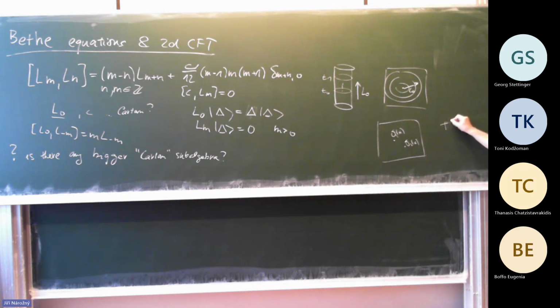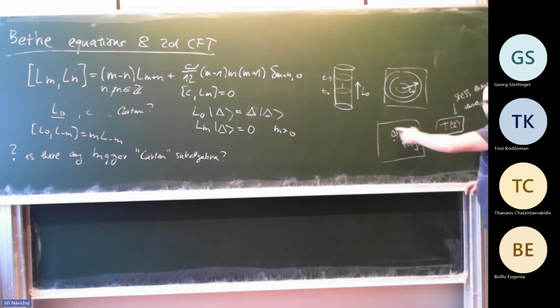So there is some special local operator that plays a very important role in conformal field theory, which is the stress energy tensor. It's a special object that every two-dimensional conformal field theory has, and you can define an action of this T on all local operators. So what you do is take your local operator O(z), then T(w), and you calculate a contour integral with this T(w) around O(z).